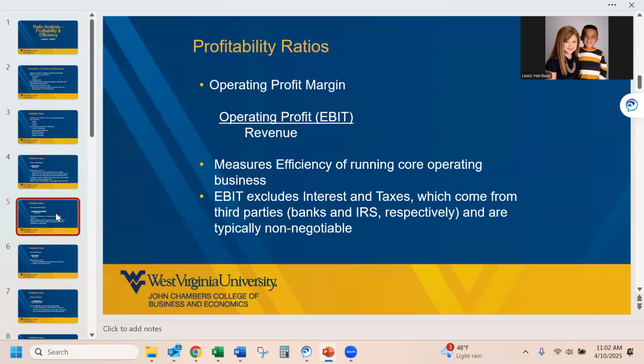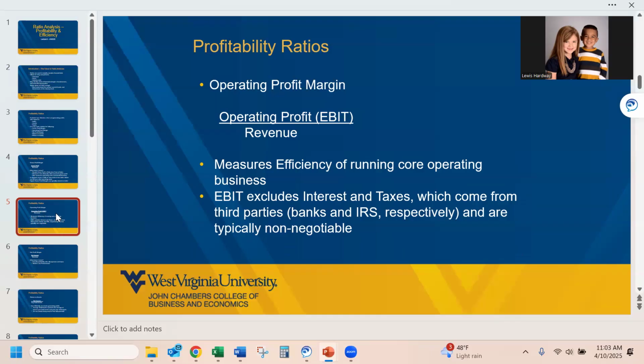So the operating profit is that core business. It doesn't just look at the cost of sales, but also at the overhead: the accounting departments and the executive departments and all those supporting departments that are there in order for the operations to exist. It's taking those into consideration too, so it's going to measure the efficiency of all of that.